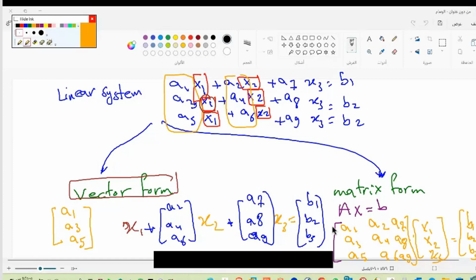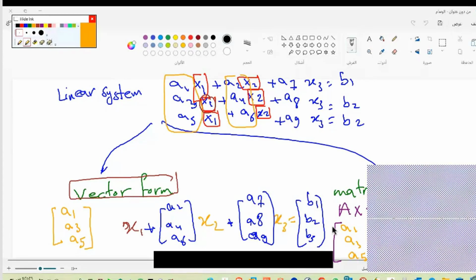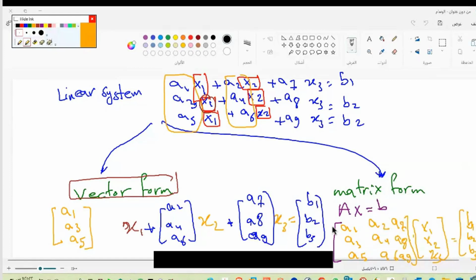Sometimes, inshallah, as we'll see later, we have linear system equations and they will ask me to write in vector form or write in matrix form. So this is the vector form. This is the matrix form. Any question about the two forms? Okay. Take a photo of this, and keep this in your brain because we're going to use this more.